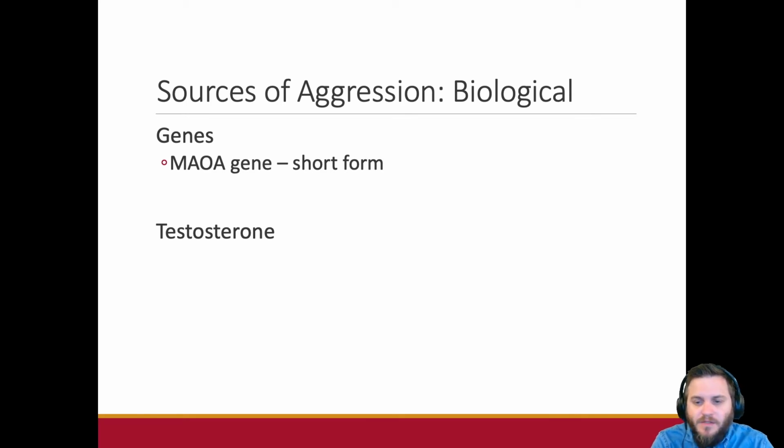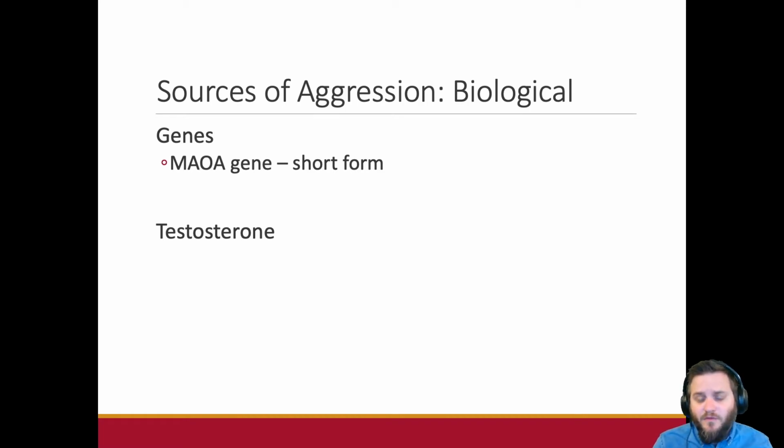However, we also know things that inspire anger also increase testosterone levels. So this is a bidirectional relationship, right? It's not just that testosterone increases aggression; aggression also increases testosterone. So it's back and forth. Insults can increase somebody's testosterone level. And so there's an association with testosterone, not a causal relationship. Just because you have a lot of testosterone doesn't mean you're an aggressive person.